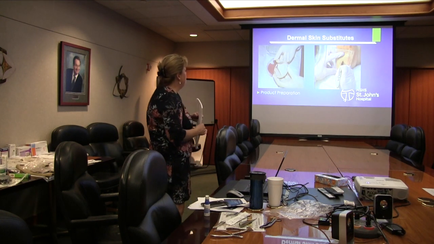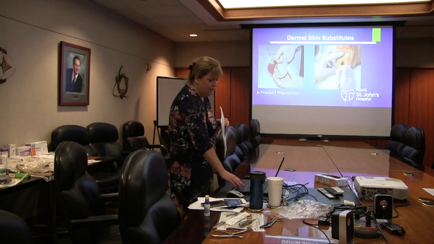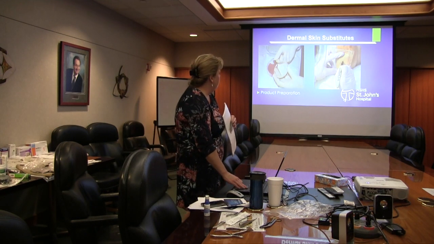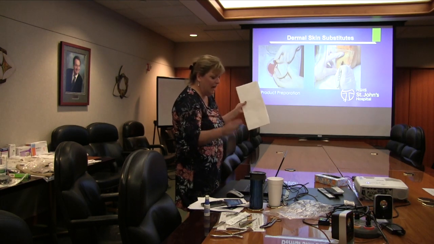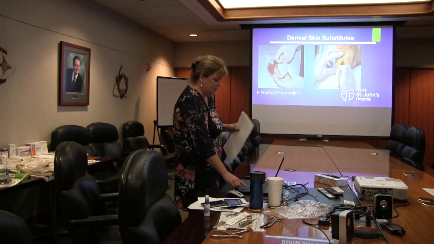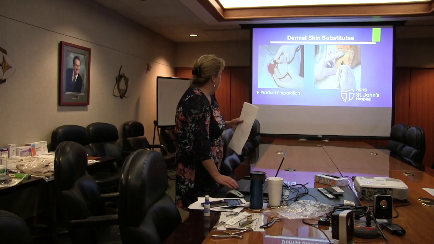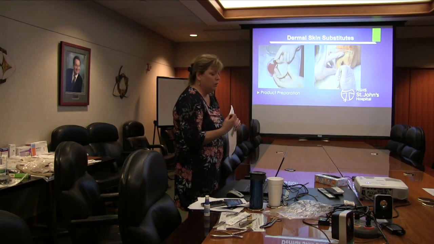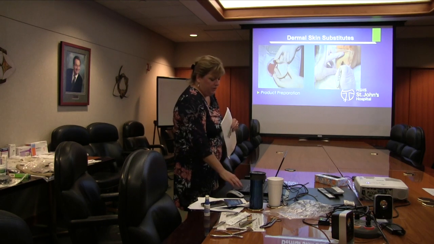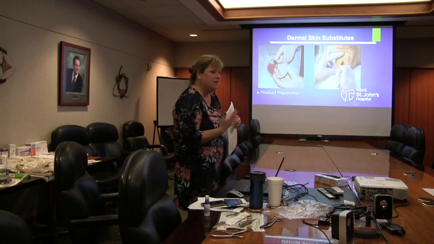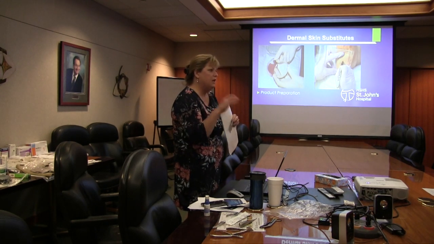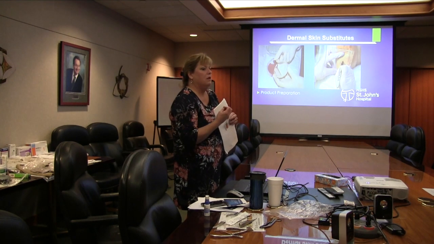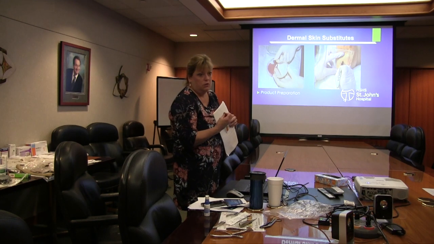The Apligraf is made from foreskin of infants. They took foreskin years and years ago and have been growing sheets of skin in a laboratory. They put them in these little discs, and then we'll use that. It actually interacts and helps to pull in growth factors. So it's more interactive with the wound. It's not like we're contributing growth factors. We basically recruit our own growth factors to the wound.